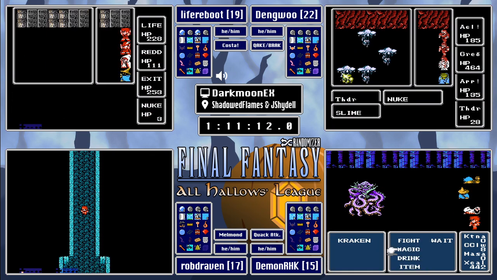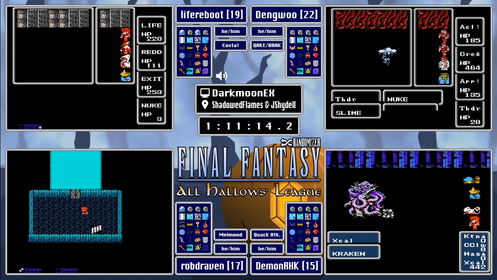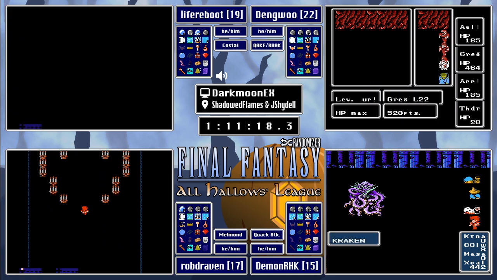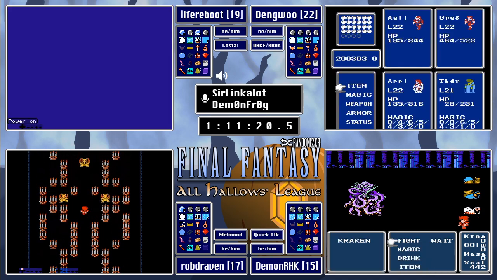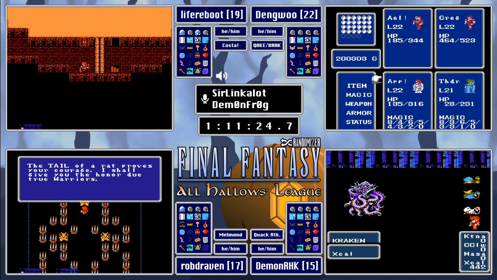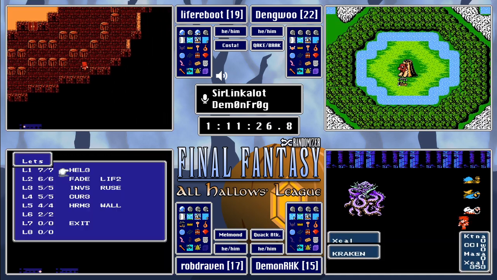Yeah, that's about the only dangerous part. I mean, you've got a red mage and a white mage that both have life 2, so it's not like in the case of Dangwoo or Demon RHK, if they don't get life 2 for that night, if that white mage or the white wizard gets downed, that's it. Demon having some trouble here on Kraken.